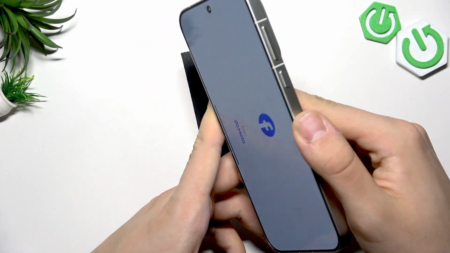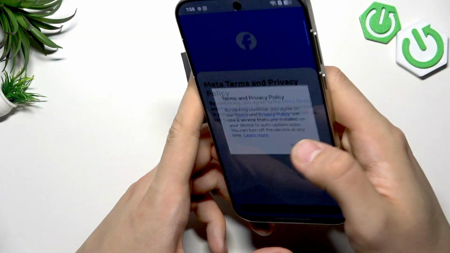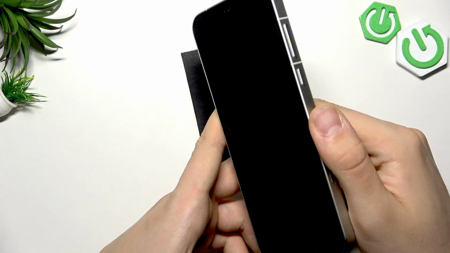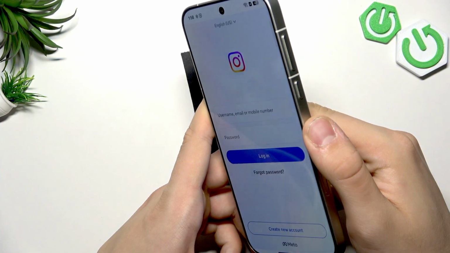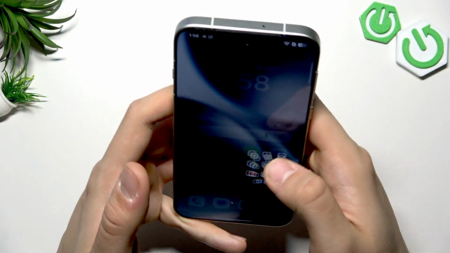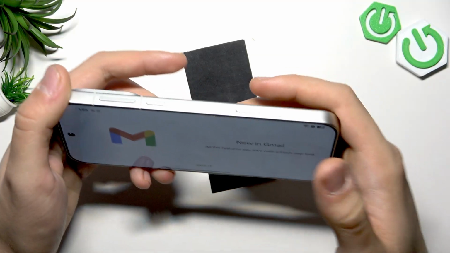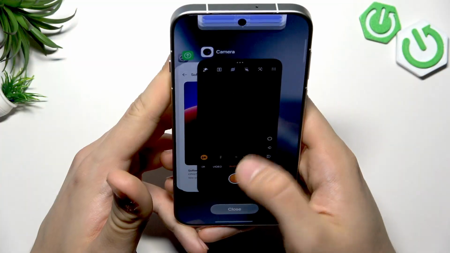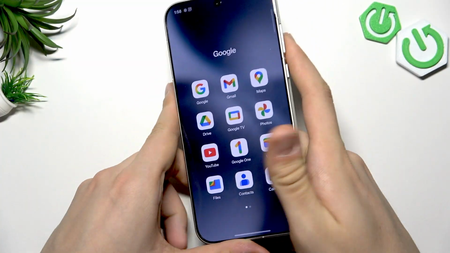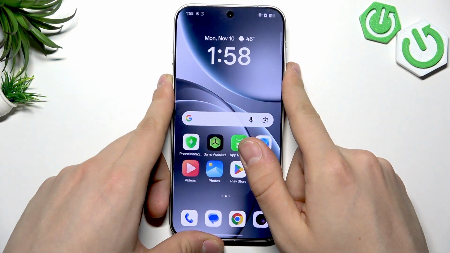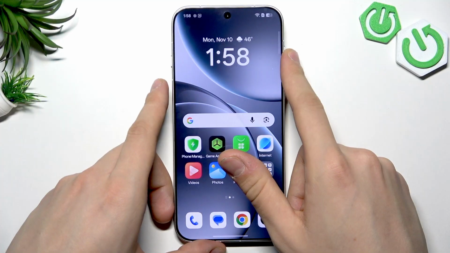Let's test this in Facebook. Here it did work because I've seen this for a moment on the Instagram. I think that the Instagram doesn't work horizontally. So yeah, let's for example test Gmail. It does. So actually, if you do see that the gyroscope does work but not on the home screen, that's how it's supposed to do in your version of the Android.